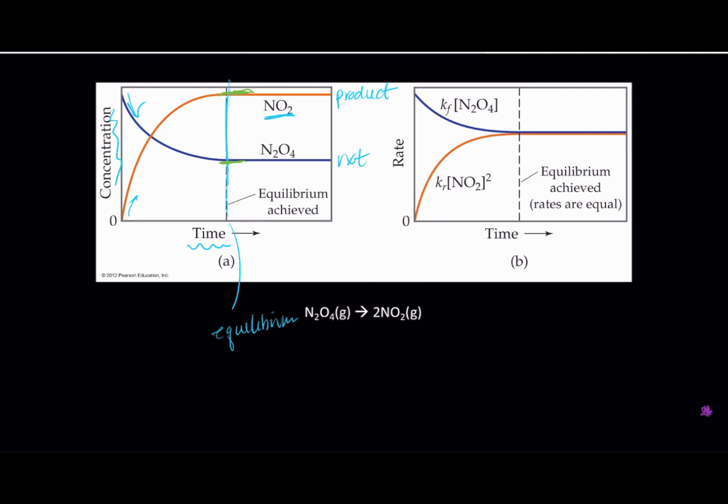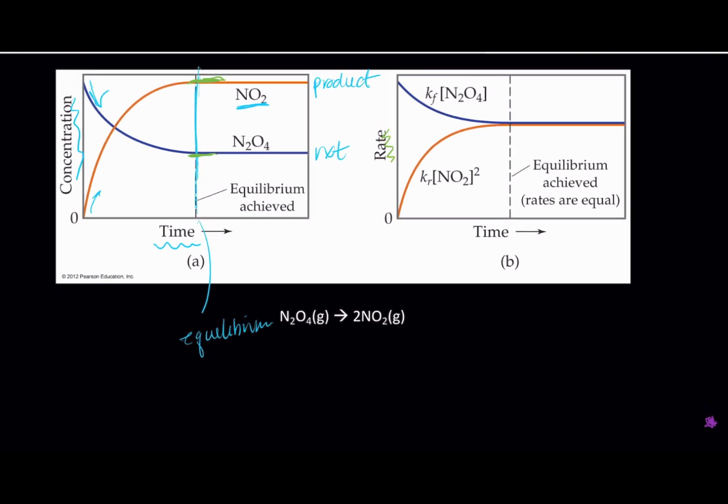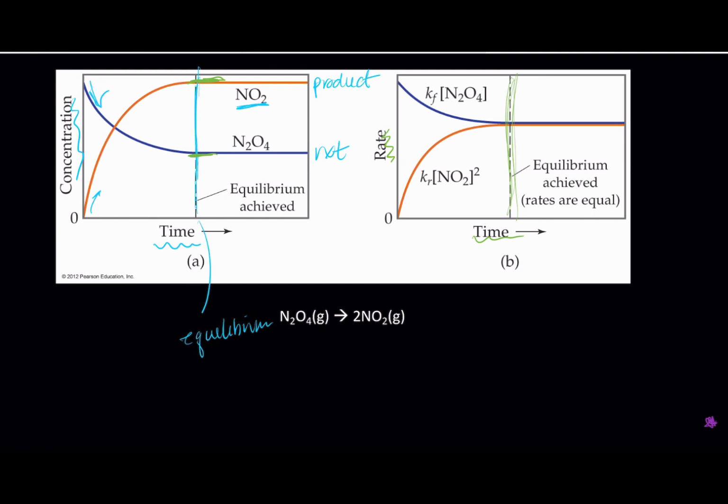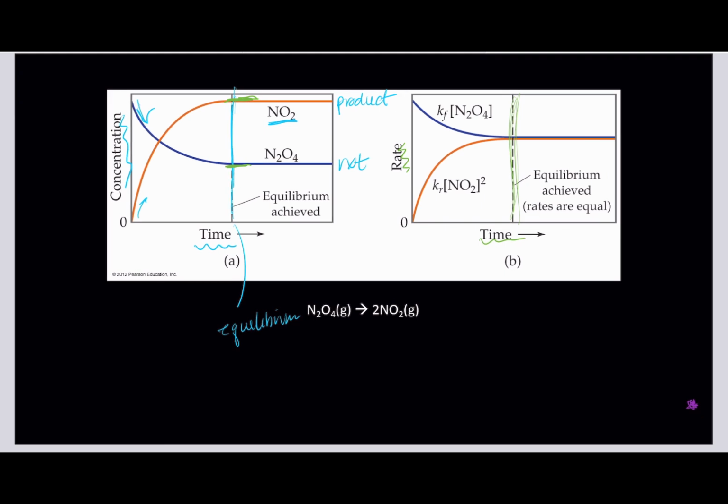From a different perspective, we can look at it on a rate versus time graph, and again, our rates are equal when we reach that point. Does that make sense? We should be able to look at a graph from either perspective and put those two together. Macro level, the concentrations no longer change. From a micro level, the reason those don't change is because the rate forward is equal to the rate reverse. Embedded in that concept is that it must be a closed system, yes?